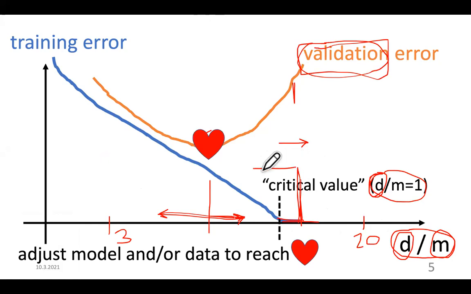So I moved a bit to the left, which means the training error increased, but I got the validation error down. And then, of course, it's a matter of patience to continue this and try, if possible, to get the validation error even further down and find this sweet spot to the left, beyond which the validation error goes up again. Okay. So this is how you can navigate this curve and minimize the validation error using data augmentation.